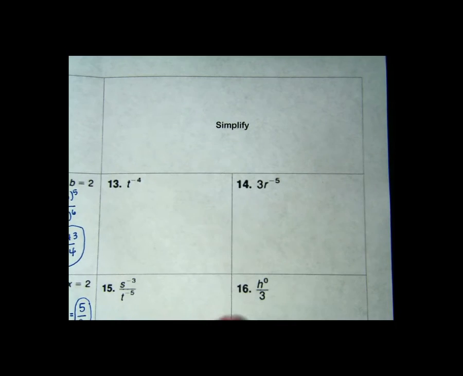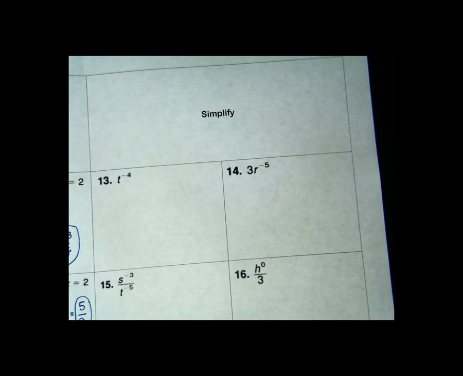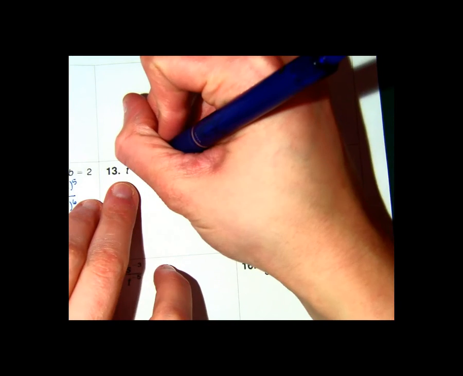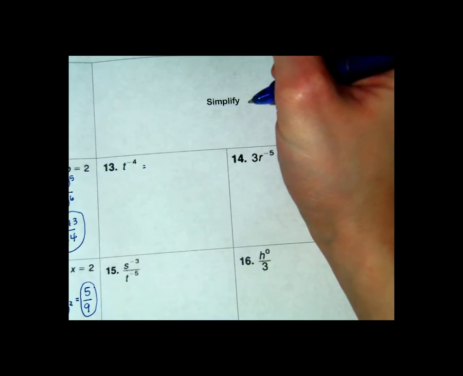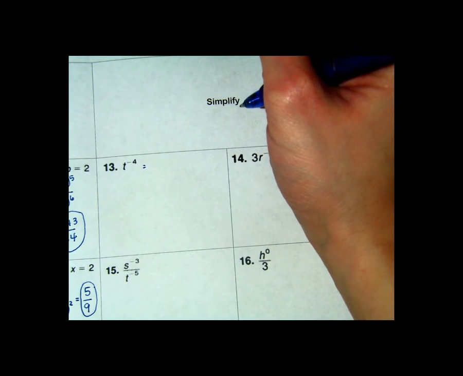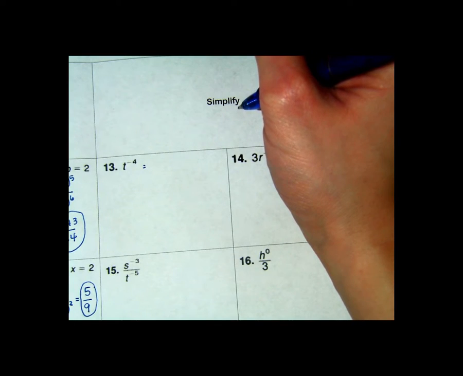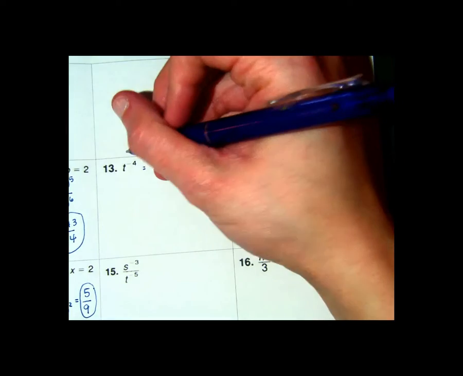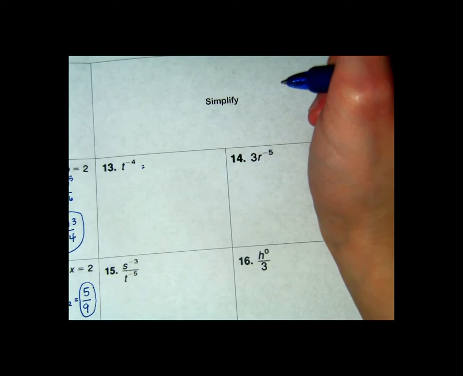Simplifying means I have just variables. I'm just going to move things around. I might have to simplify some numbers, some fractions. It doesn't mean I will have to, but it could happen. My goal is to not have any negative exponents or any zero exponents.